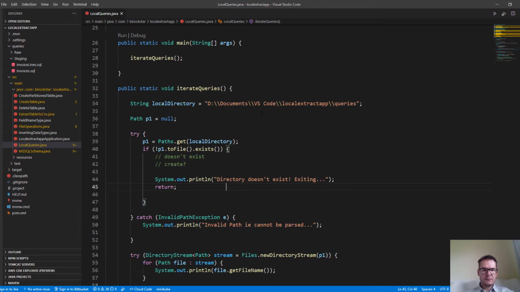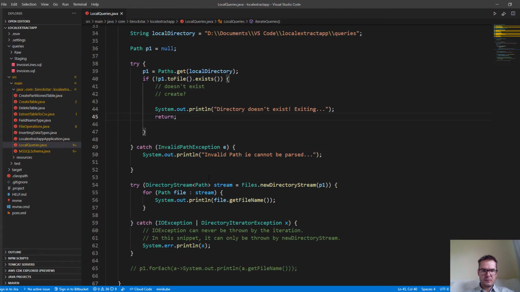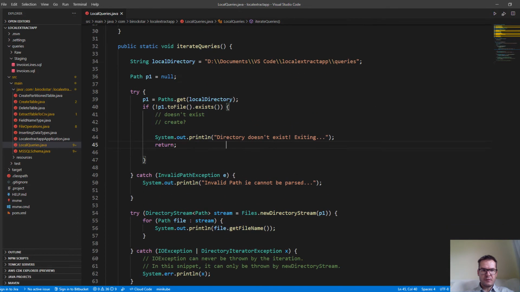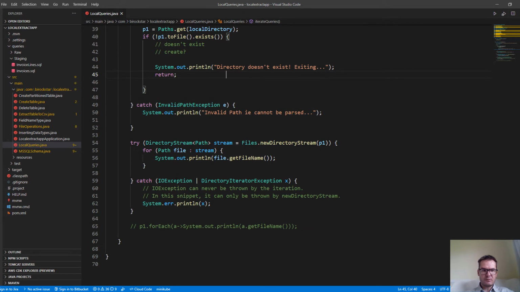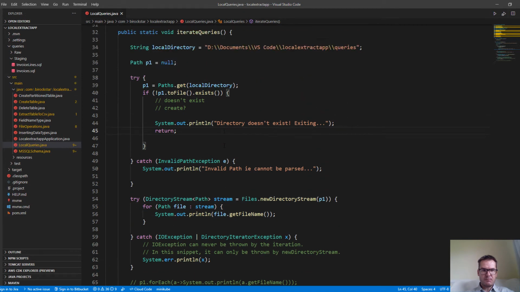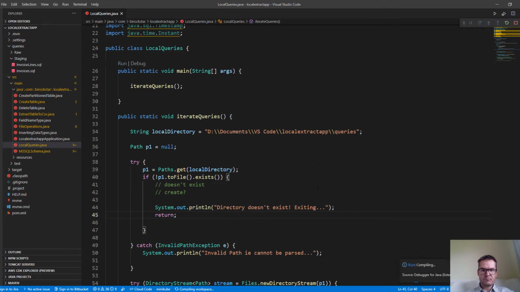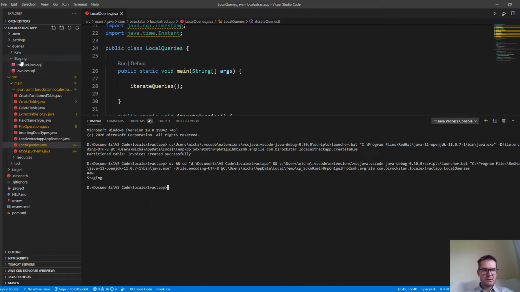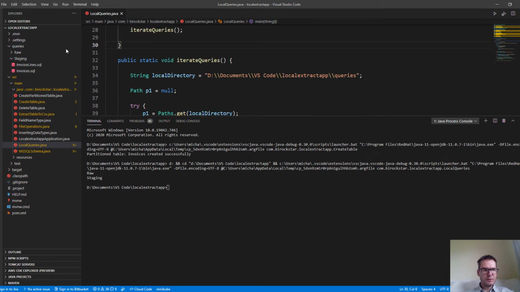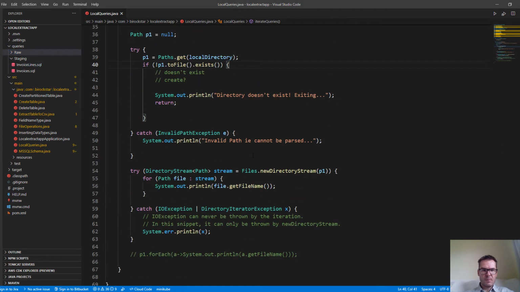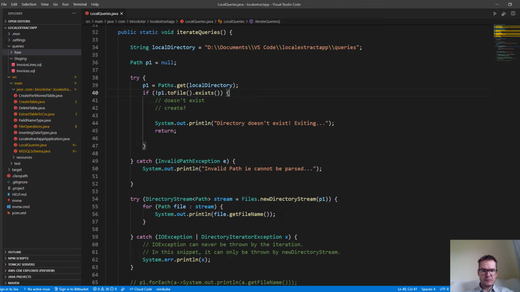Alright, so if it does exist, we're going to iterate through our directory. Let's just have a look at what this looks like. We're expecting to see raw and staging, which correspond there. So we've got queries, raw and staging. We've got nothing in raw and staging over there. So that's great. That works fine.